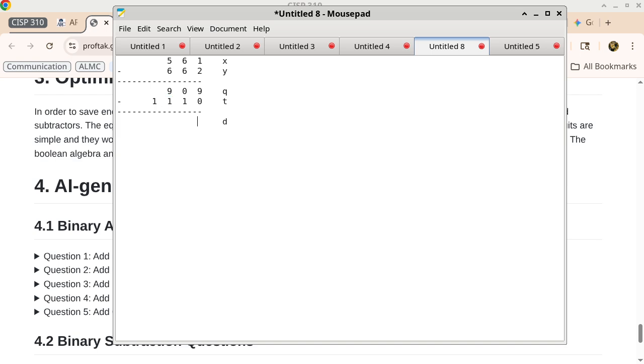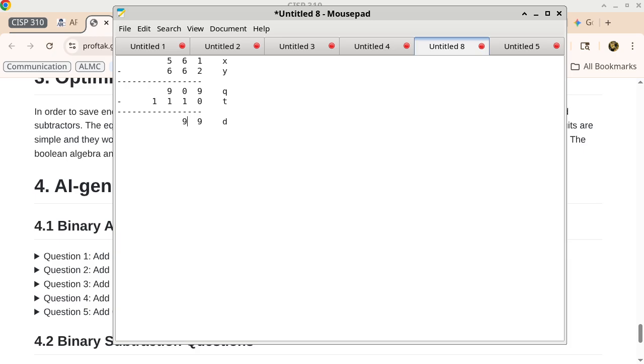Now we look at D. So D is like S. It is the single digit difference of Q minus T. So that means I'm looking at 9 minus 0, the single digit version of that. That's a pretty easy one. It's just a 9. And now we're looking at the single digit difference of 0 minus 1, which is 9 again. It is just 9 because 0 is less than 1, so we need to borrow, and that's why T of 2 is a 1, because 0 minus 1 requires a borrow. When you borrow a 10 from the digit that is next to it, then you have 10 minus 1, and that's why we have a 9.